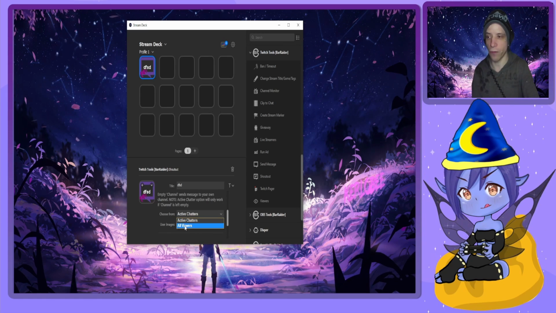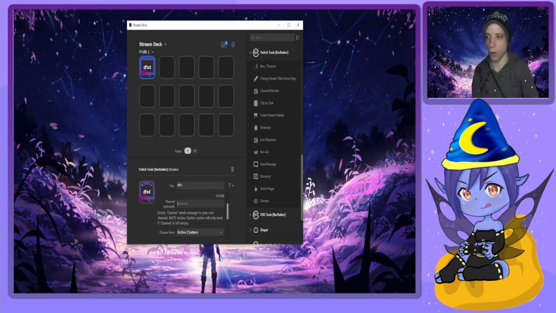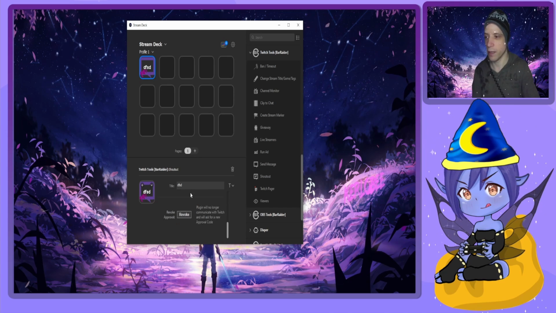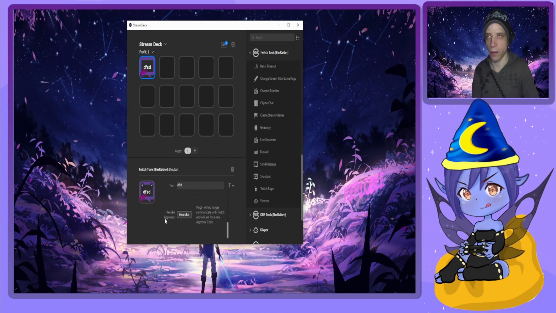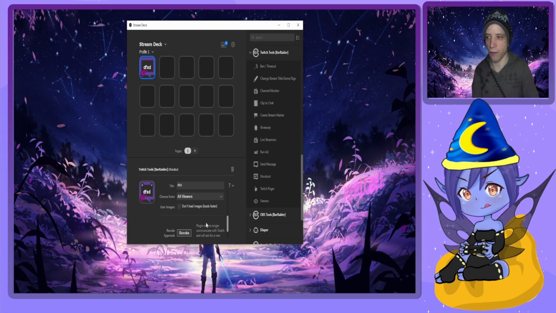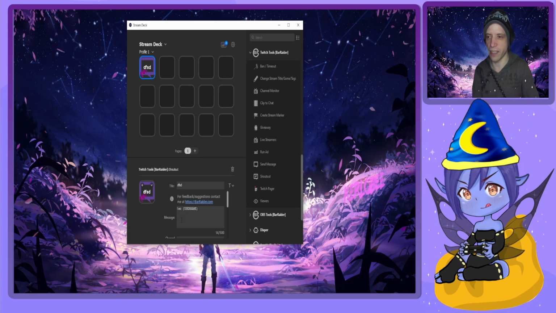If you want active or all viewers, and then you just go to, so for me, I'll add Nerapi here, Nerapi. First time you launch it, it's going to ask you to authorize Stream Deck for getting your Twitch information. So it's going to be slightly different for you guys.